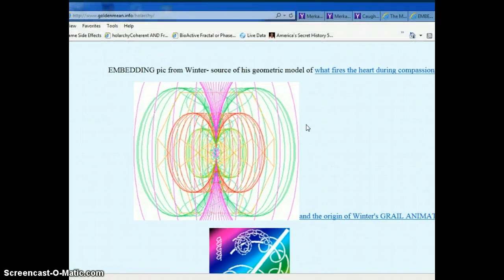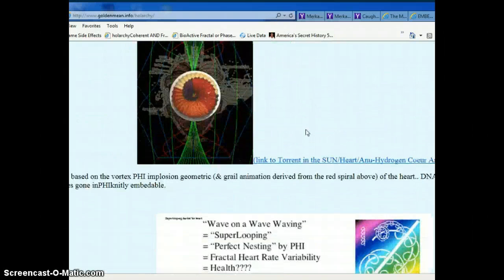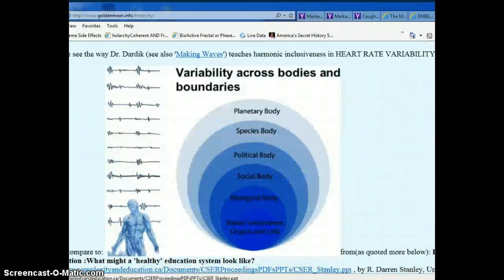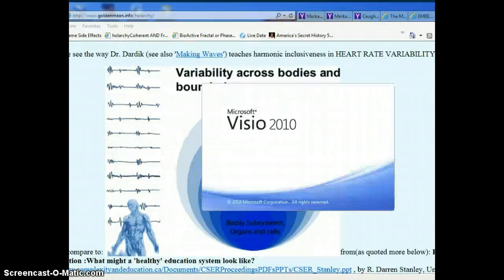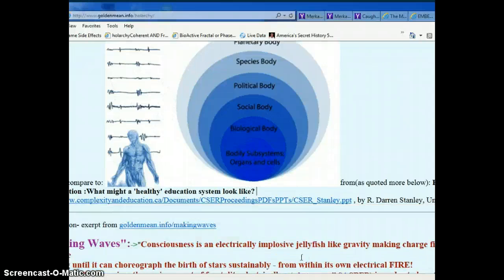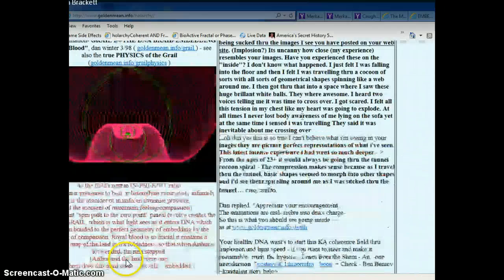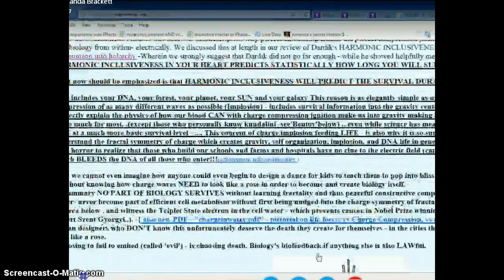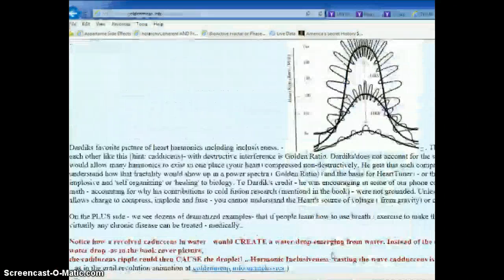I like the way they talk about it. It's embedding, like they said, what fires the heart, but what is the heart? It's the love and the compassion, and it just resonates out there around us. Look at that too, if you look at the variability of the ECGs or EEGs, depending on how you do that. See, that's what I love about that.